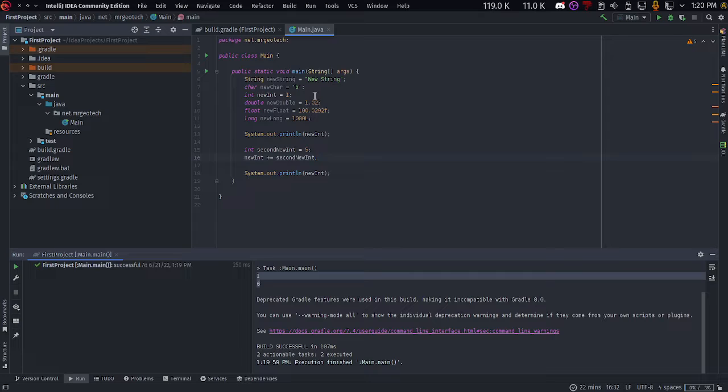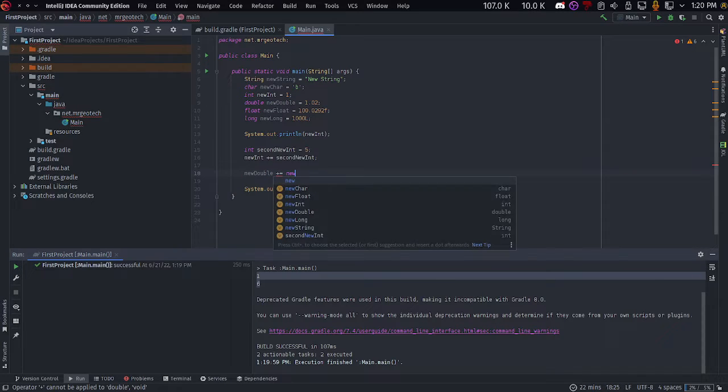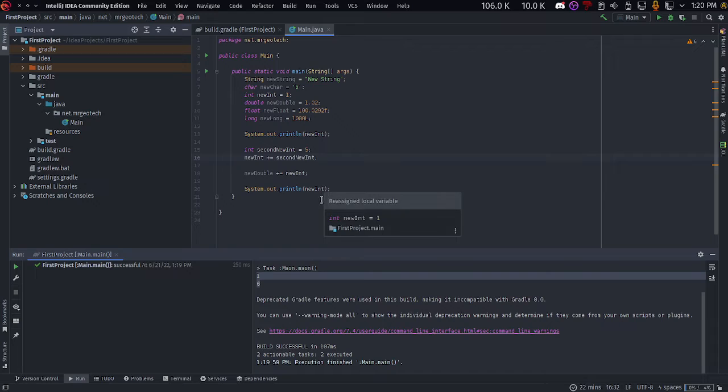So let's say we wanted to add the new int variable to the new double. What we could do is put new double plus equals the new int, and you can see IntelliJ says it's okay, it hasn't put in a red line or anything.